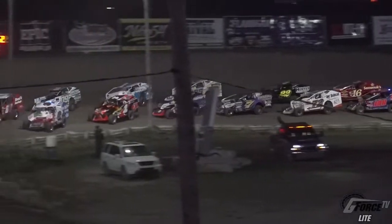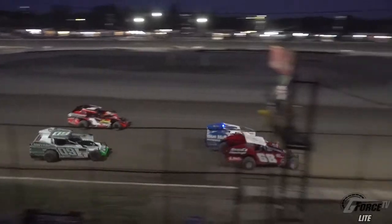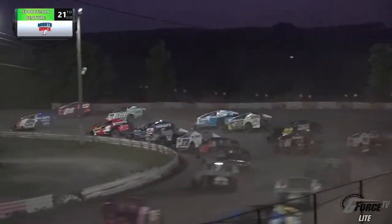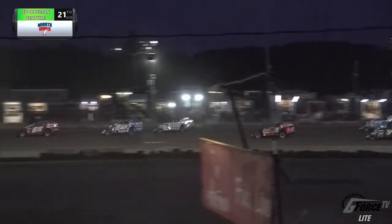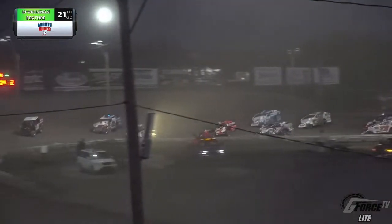Friesen is the control car. He fires it on the outside. Green flag back in the air, and the Sportsman, into turn 1, Sharp on the inside. Friesen goes to the extreme outside, about as high as you can run without washing out the racetrack, and he uses that momentum to clear Sharp. To the lead goes Curtis Friesen.